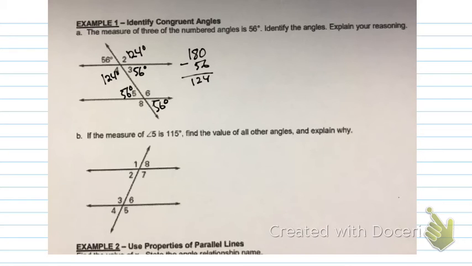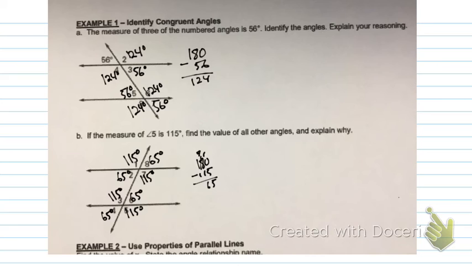Once you have one, you got them all, right? No, the next one doesn't work. It works. Oh, angle 5 is 115, right? Would it be 360 minus? It's 180. Well, make sure you guys are talking about the same thing, because a linear pair would equal 180, but all four together in a cluster would equal 360, right?